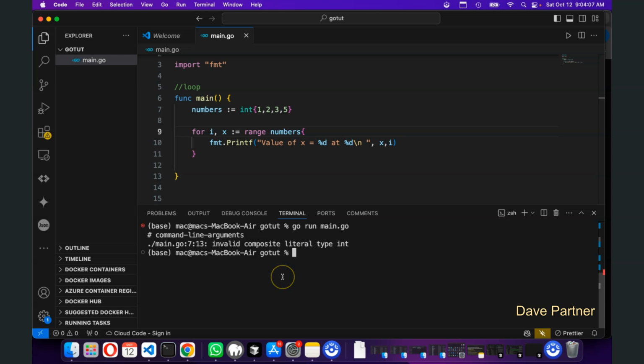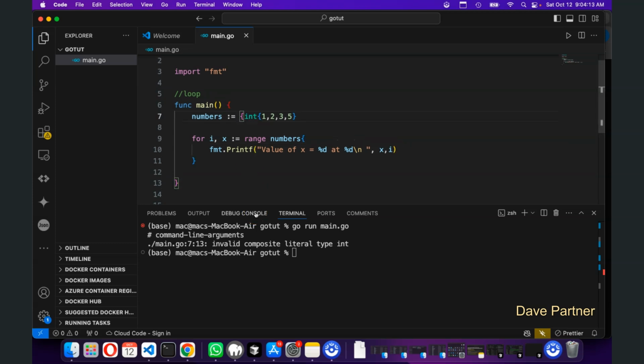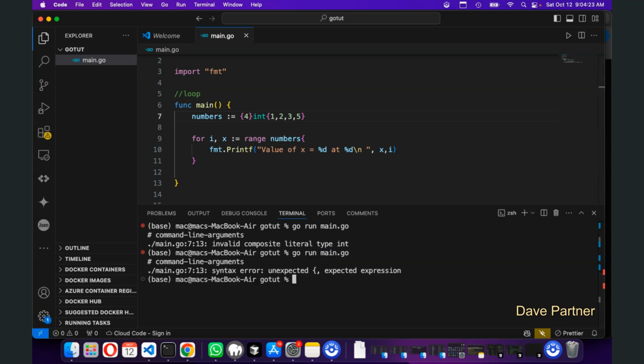Of course, there is a problem. We're supposed to declare the size of the array. So if we say 1, 2, 3, 4. This is actually square brackets, not braces.